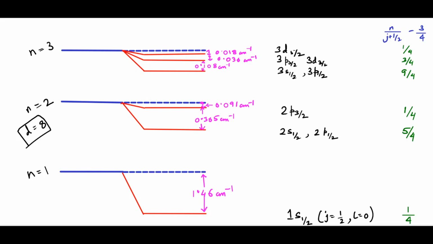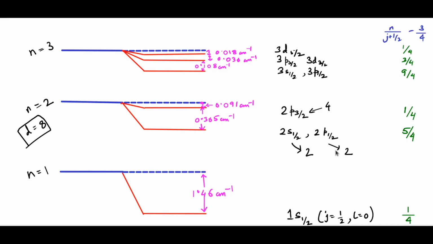These levels are still degenerate. Note, the 2p 3/2 level up here has 4-fold degeneracy, simply because for j equals 3/2 you can have 4 distinct values for mj: minus 3/2, minus half, plus half, and plus 3/2. 2s half is still 2-fold degenerate, and 2p half, again mj can take only 2 values, minus half and plus half, so 2-fold degenerate. So the original 8-fold degenerate unperturbed level has split into two very close levels which have 4-fold degeneracy each.